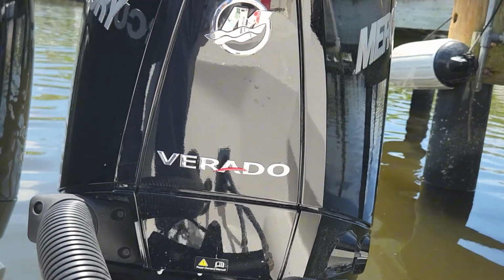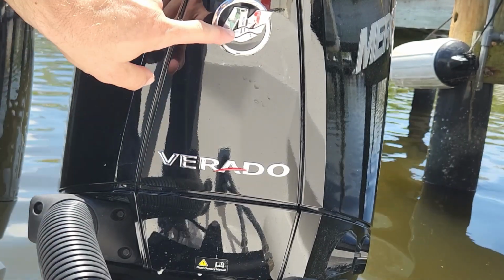Look at that, like brand new. Yeah, it matches our chrome Mercury symbol here. All right, let me get my phone out of the sun before it overheats. It likes to do that when it sits out right in the direct open here. But that's it. I'm gonna do it to the other two here, do the other symbols, and I think it actually looks better because it matches a little bit brighter, shows that Mercury more, and it's got that Mercury red in it, which is synonymous for Mercury.